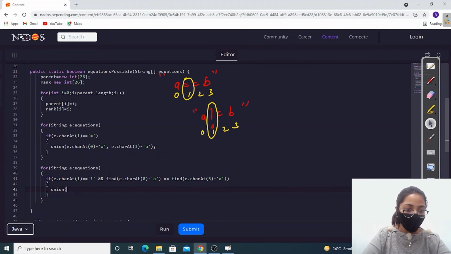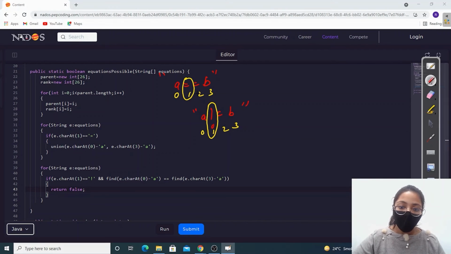See what we did over here: if I have A not equal to B, okay, but when I was working with all of the equations it is not true.